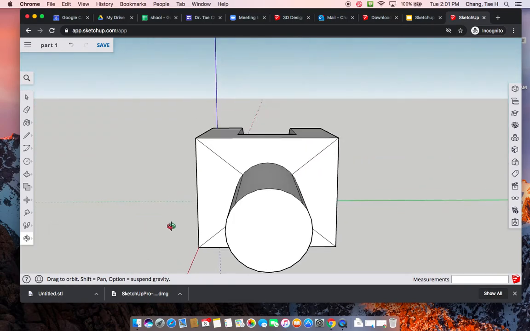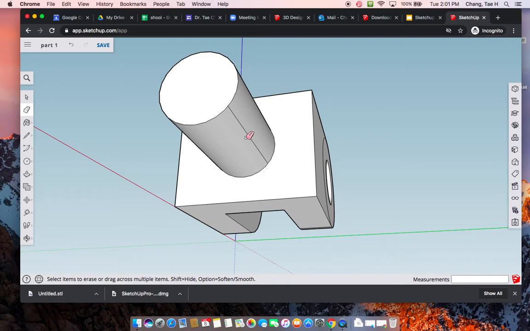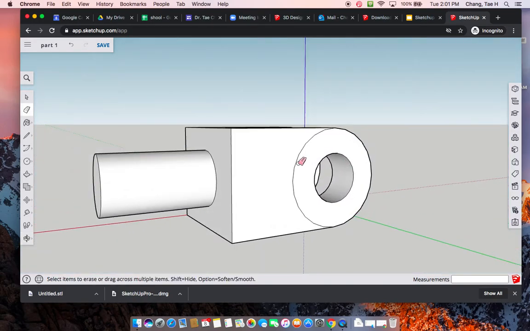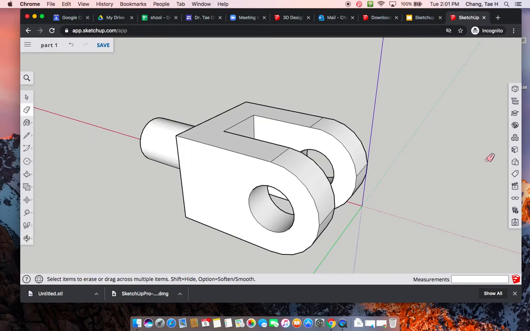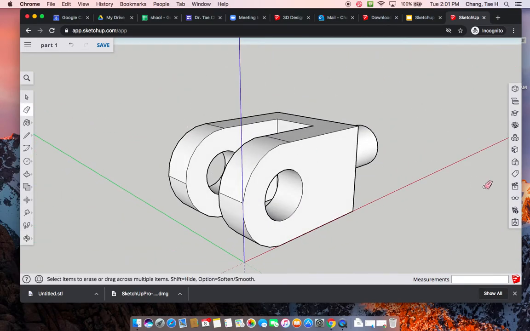Not necessary. Erase that item. Just kind of cleaning it up a little bit. And now we got it looking nice and pretty. Okay, so this looks good.